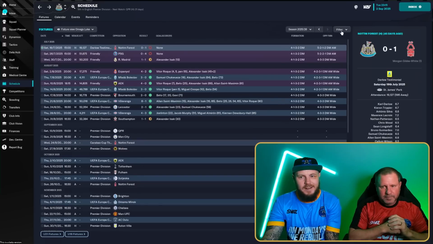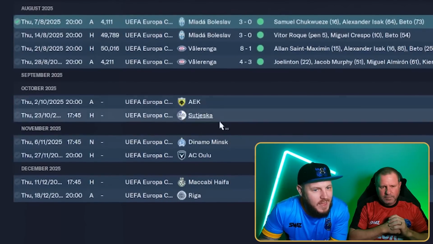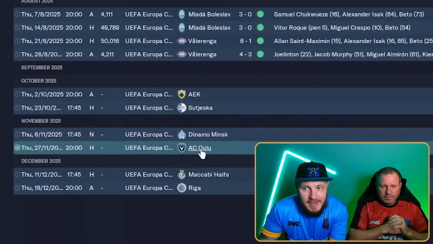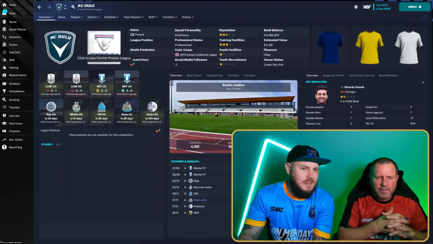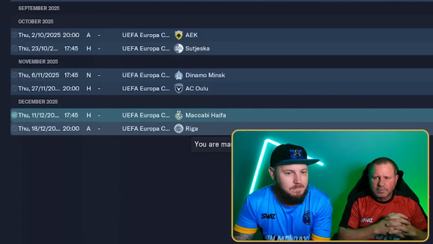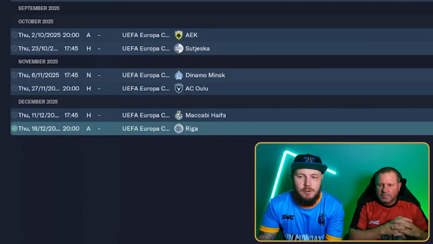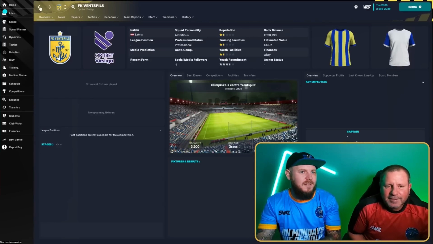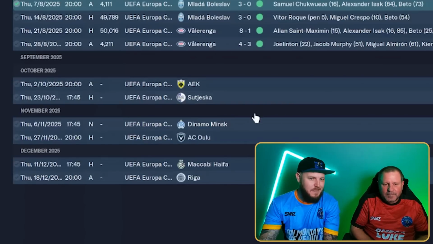So we are playing loads of different teams, so let's take a look at it again. UEFA Conference League, there we go. So we've got AEK, never heard of that team. Dynamo Minsk. I'm curious about that crest, but is that the Finnish team? Playing a team from Finland. Maccabi Haifa, who we've just seen Benfica beat and qualify through thanks to the win at the top of the group, and Riga as well, which I don't even know what that is. Latvia. Latvia as well. Okay, so we should be winning all those games.